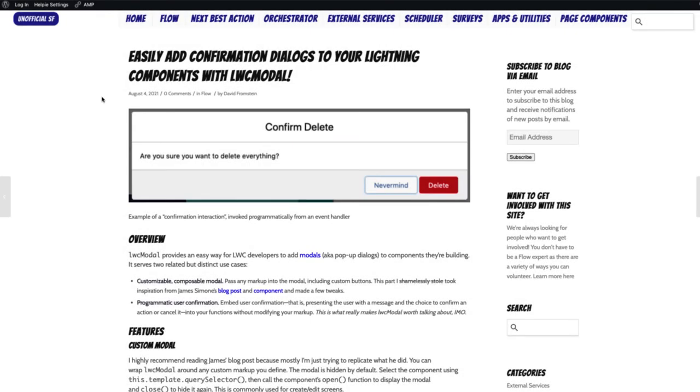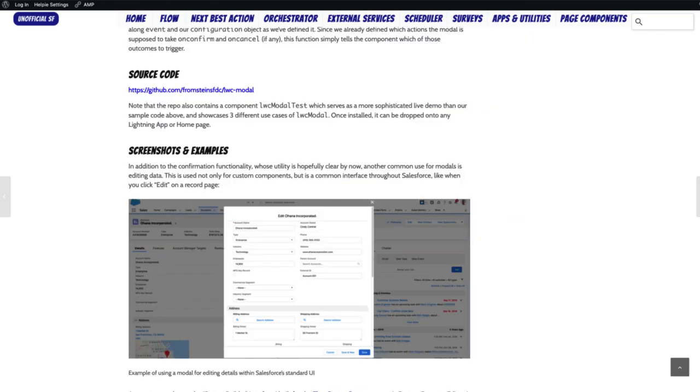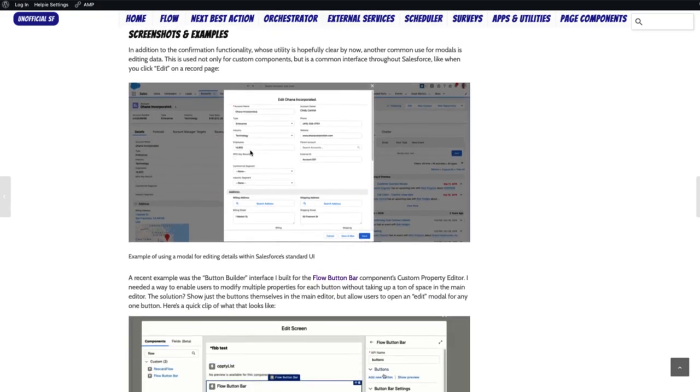David Fromstein of Salesforce has come up with a nifty component called LWC modal to be used by developers as a reusable way to create pop-up dialogues. So he goes through all the different things that he did to create this and then talks through some of the specific examples.